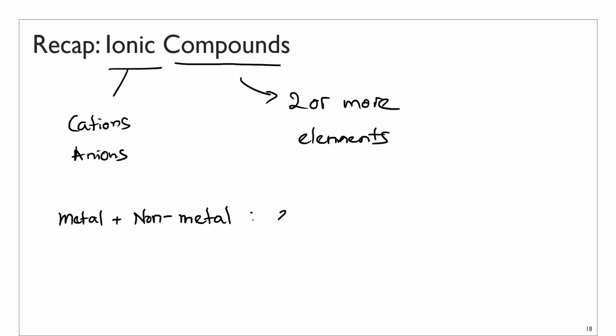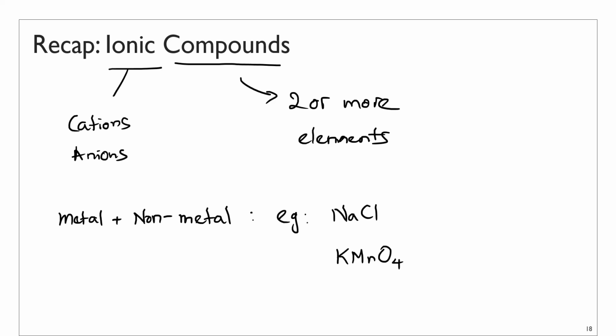An example of an ionic compound would be sodium chloride, which you saw last lesson. Sodium is the metal, chloride is the non-metal, but you can have a lot of other ones. KMnO4, for example, is one that you're going to use next semester. It actually has two metals, potassium and manganese, and then oxygen is the non-metal.